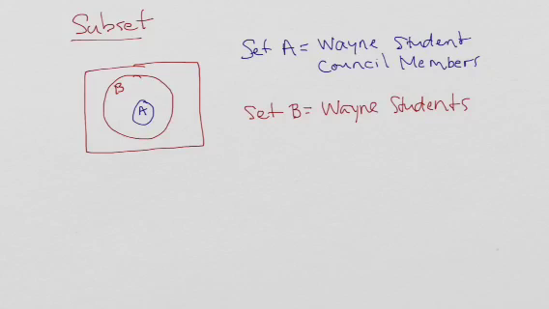Today's notes are going to be about Venn diagrams and how they work with sets, whether they're number sets or different kinds of sets. We're going to look at some realistic ones today. And the first kind of Venn diagram is what's called a subset. It is where we have one group that is part of another larger group.